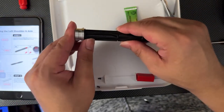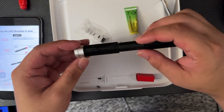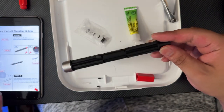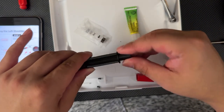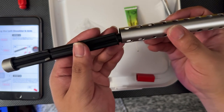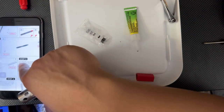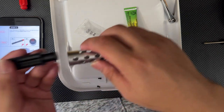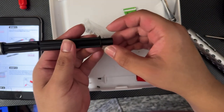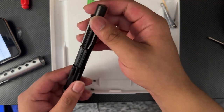And just put it like this. Sadly, I'm missing the piece right here that connects with. Yeah, I'm so angry, someone stole or something. The box is like, I'm missing the piece right here, but I'm gonna contact Agoramodels.